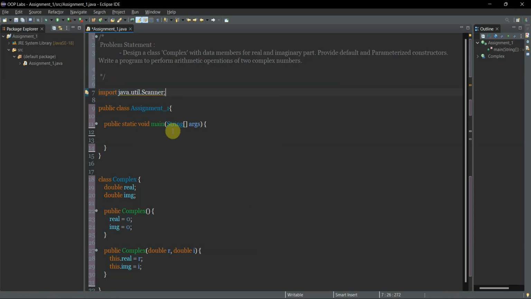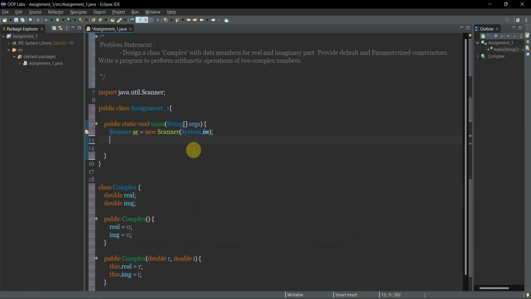Then next we have to create the object of this Scanner class. So I'll write Scanner. The name of the object is sc, or you can write scan, anything you want. I'll keep it as sc is equal to new, which will create a Scanner object, and in round brackets we have to write System.in.